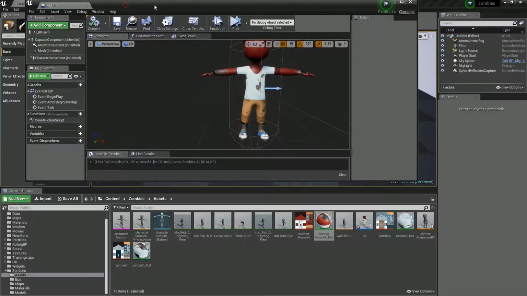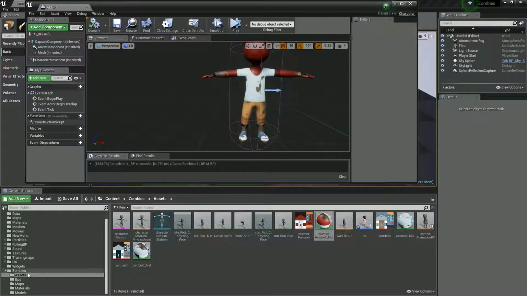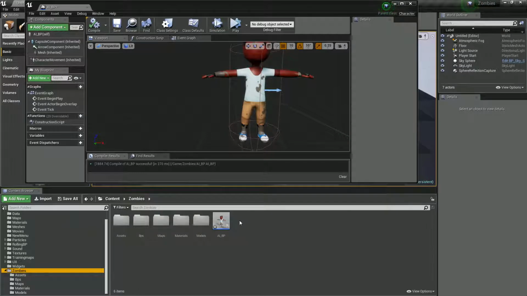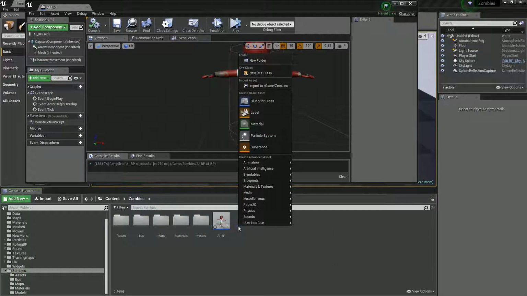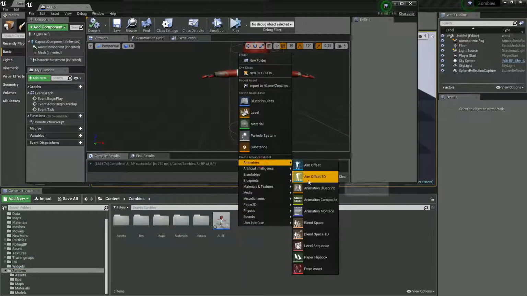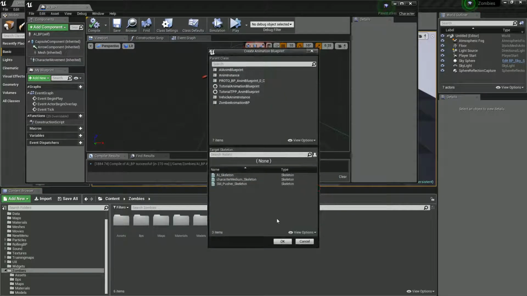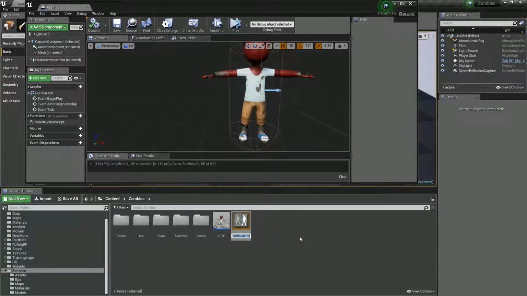I'm just going to quickly set up the animations as well. So I'm going to right click and I'm going to go animation blueprint. There it is. And select the appropriate skeleton, which is character medium. And simple AI anim BP.